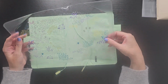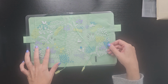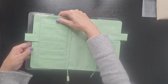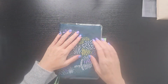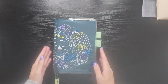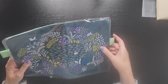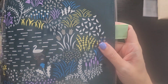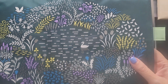I did not realise that it was silver. That's so pretty. Oh, I love it. I love this purple as well. So let's see what this looks like on the cover. Oh, that's lovely. Sorry, there's probably a lot of glare on that, but that is just beautiful. I absolutely love the colours. And I love this little pop of silver. I don't know if you can see that, but there is silver to that with the tulips or reeds or whatever they are. So pretty.